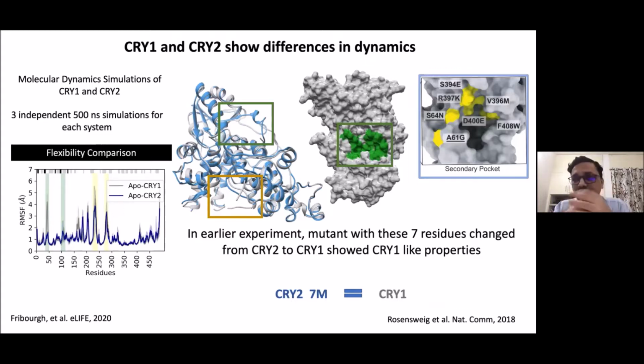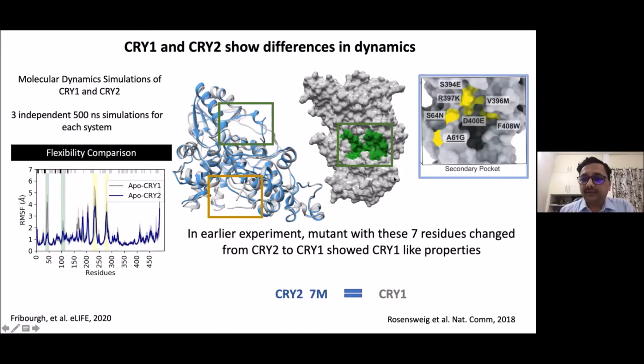All right, so we wanted to understand why these differences exist, and so we looked at the structure. Of course, it was very similar, so we started looking at the dynamics of it. And what we could find was there were basically two regions in these proteins which did show a significant difference in terms of dynamics of these two molecules. So I'm going to focus on just this one region, which is also called the secondary pocket. And why this was interesting is because this is the place where it docks to the CLOCK molecule.